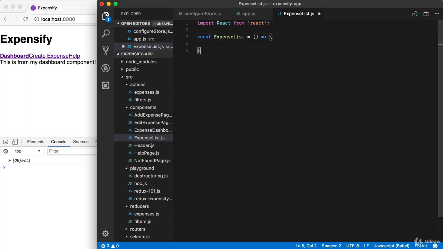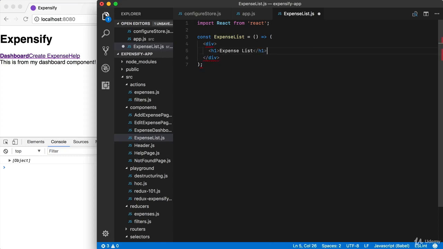So we'll have some props that get passed in. We'll talk about those a bit later. We're going to have the body of our component, and there is actually no need for the body. We can just get right to rendering stuff to the screen. So I will open and close some parentheses. Then we're going to go ahead and render what we want to render. For the moment, let's just render a div. And in the div, we'll put some text that makes this easy to identify on the screen: Expense list, and maybe we toss that in an H1 tag.